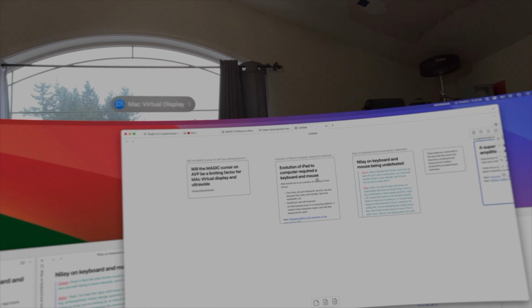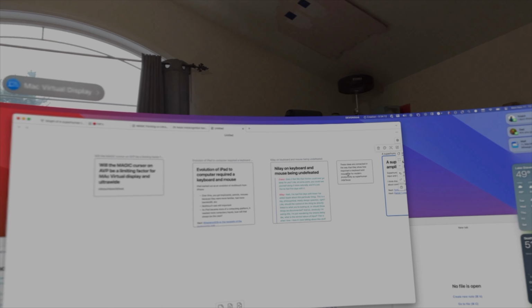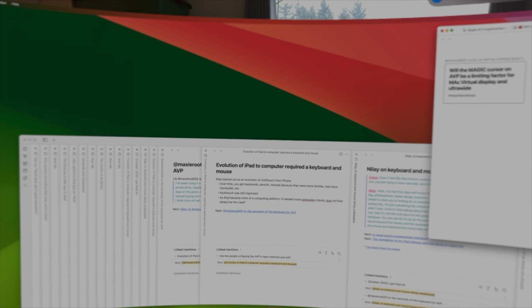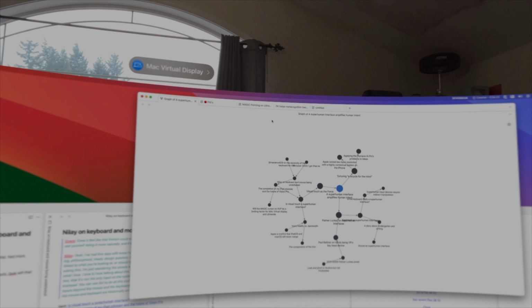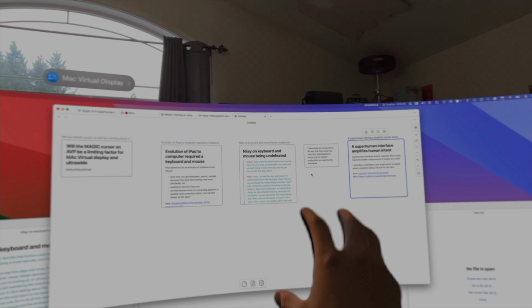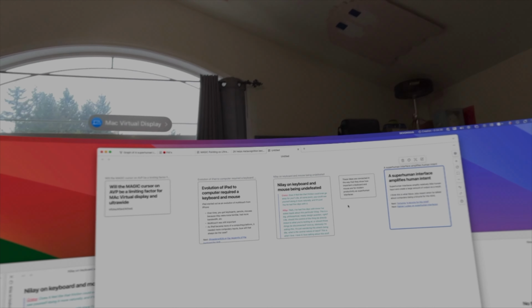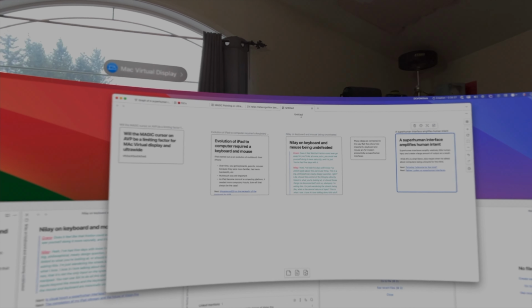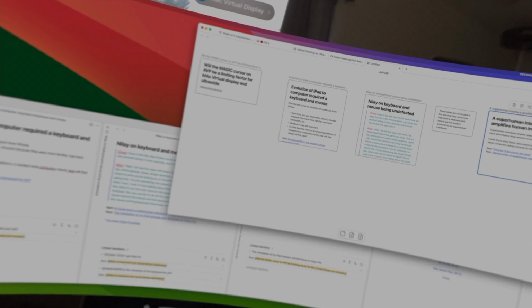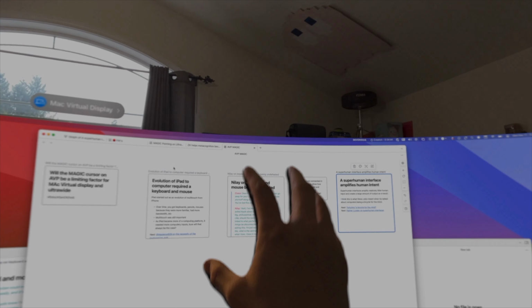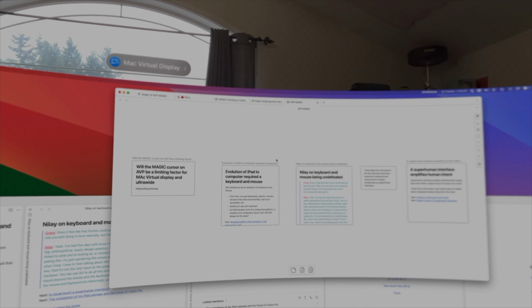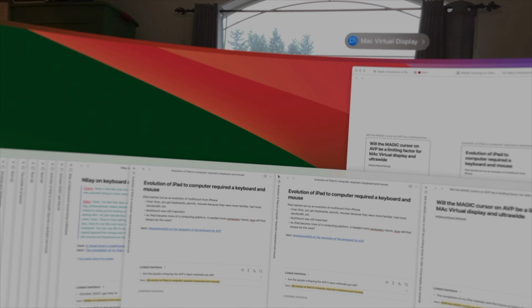And so you can start to see how these cards begin to form the skeleton of an outline that I might use for a video, and a basis of knowledge that I use to grow my ideas from individual little notes that come together in a graph into a permanent, stable document that I might use as either inspiration to continue writing or to directly operate from when I'm filming a video. Now, these canvas things I can name. I might call this Apple Vision Pro Magic. And this stays in my vault permanently saved as a document. Even if I close it, I can open it back up again if I type in AVP magic.canvas. Whereas these, if I start to close them, they're closed for good until I open them back up again.